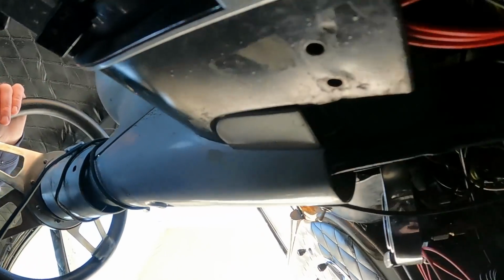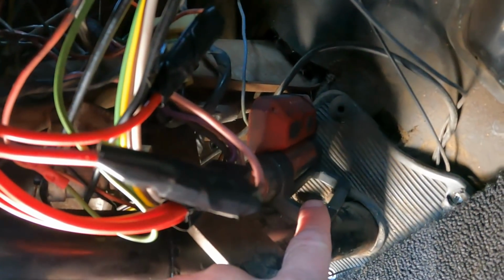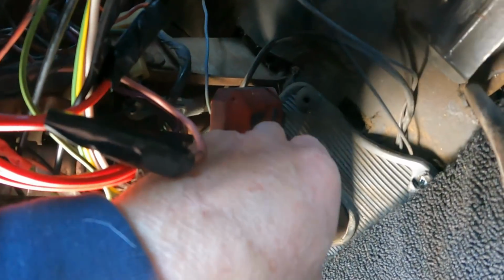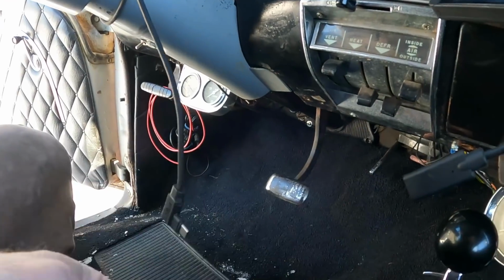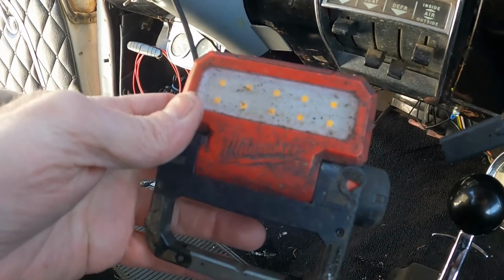Good news. I found my little red light. I had a suspicion that I had used it in the '57 Chevy, but I had looked around and I couldn't find it. I just looked again, and here we are. These things are handy, and you can stick them in conspicuous or inconspicuous places, like up under your dash. But then you forget about it. Oh man, it feels like Christmas morning to find my awesome light.